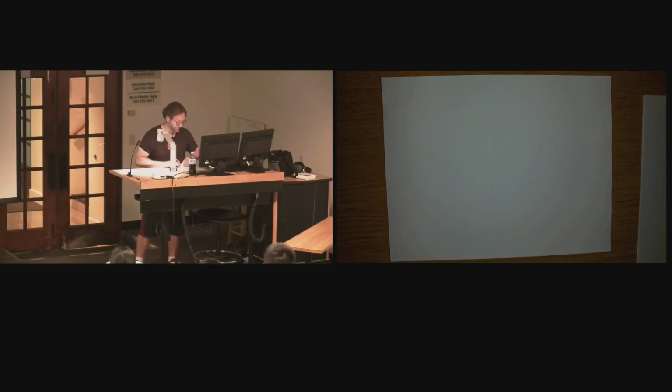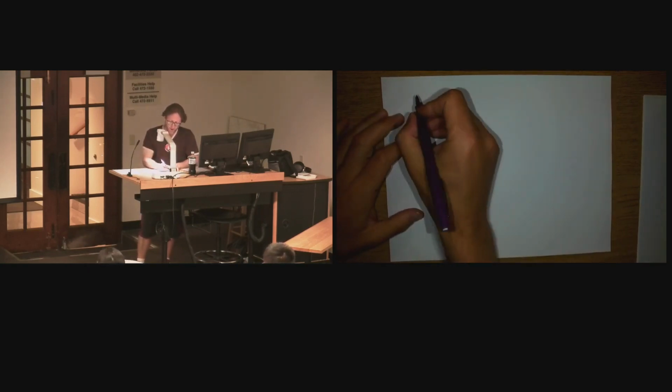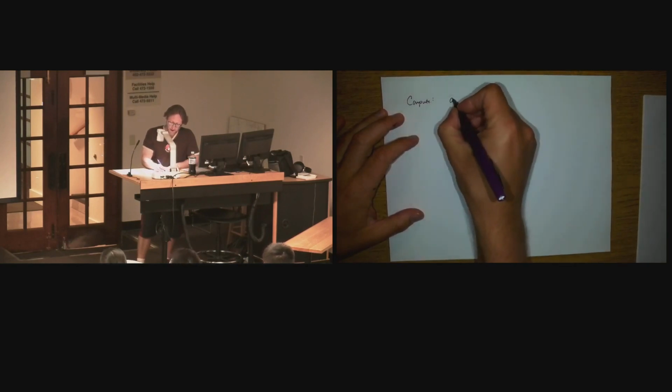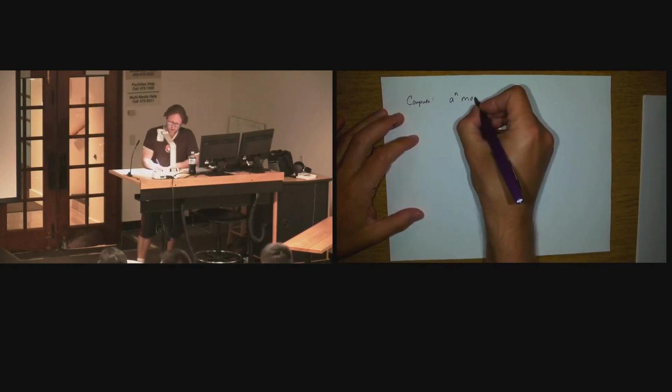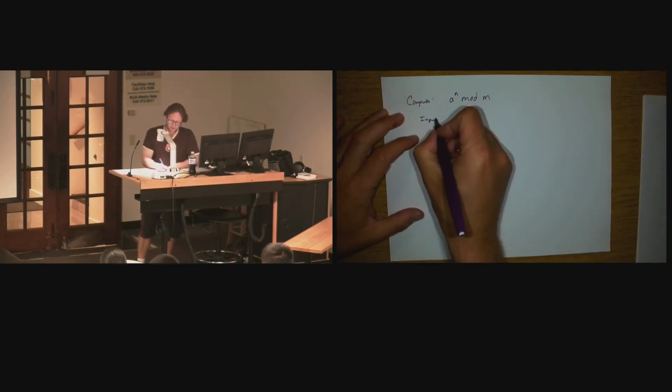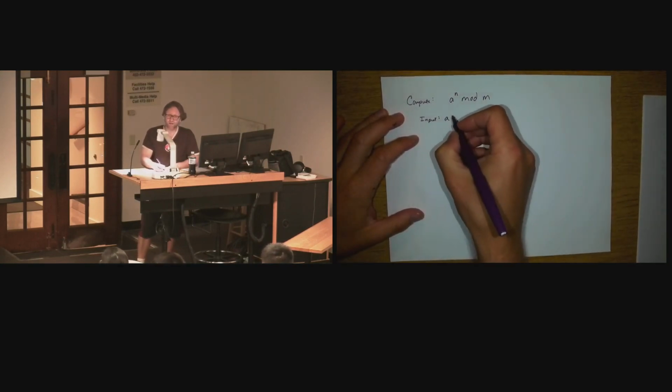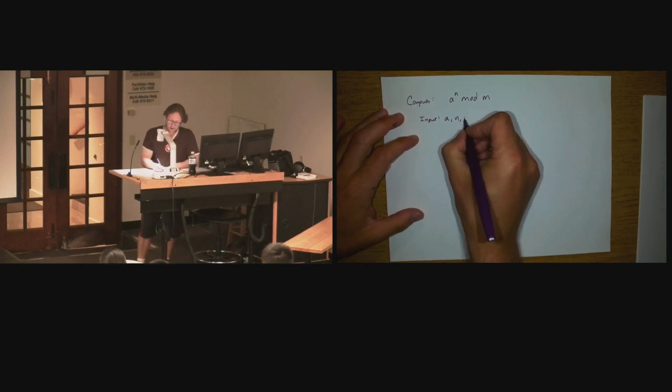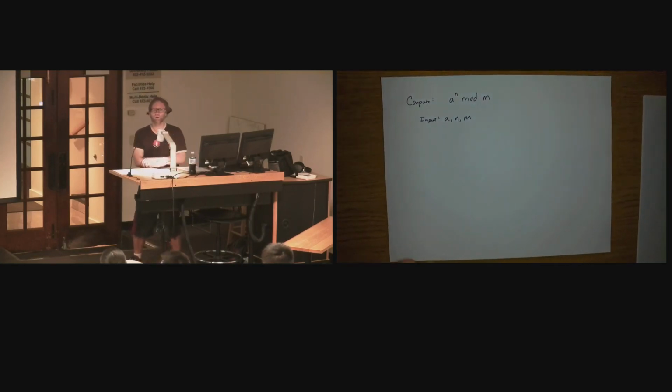Here's another example that you probably have seen before. Or not directly seen before, but I'm going to motivate this by asking you to write me some Java code or C code, whatever you want. What I want to do is compute the following: a to the n mod m. In other words, my inputs are going to be integers, a, n, and m. Write me some Java code to do this.